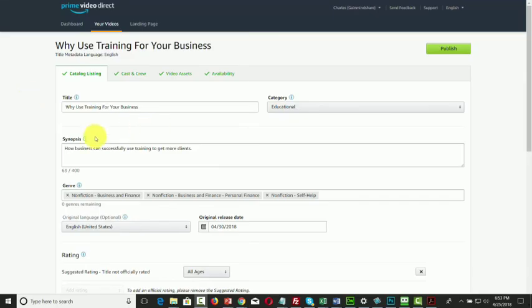Welcome back. You probably noticed that in multiple cases, you have the opportunity to write in your synopsis and in your description areas words that when searched could develop how relevant you are to what someone actually wants to find. And so anytime that you get the opportunity to write a title or a synopsis, even one as small as 400 characters, you want to make sure that you have as many keywords that are relevant as you possibly can.